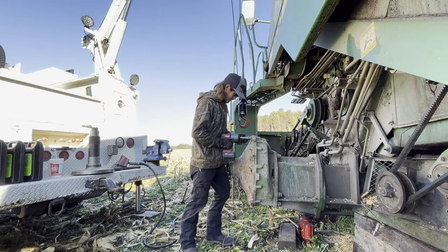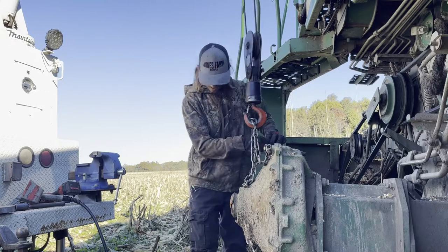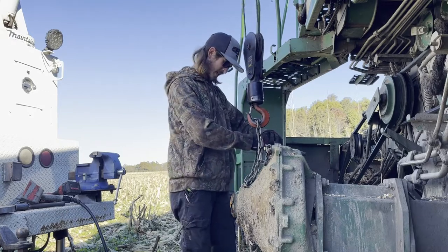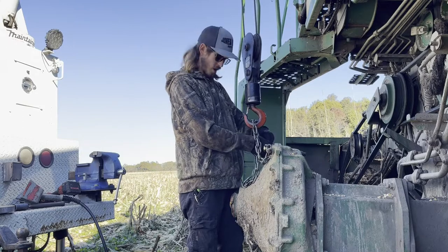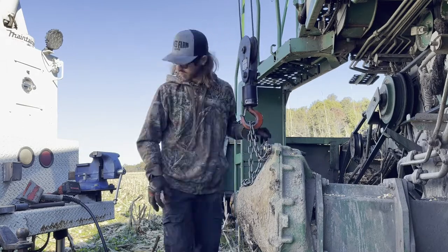Oh yeah. If you're just tuning in, we're having to replace this axle on this 9500. And we're out here in BFE Crossville today. That is the middle of nowhere.